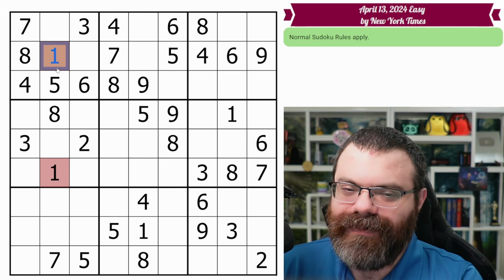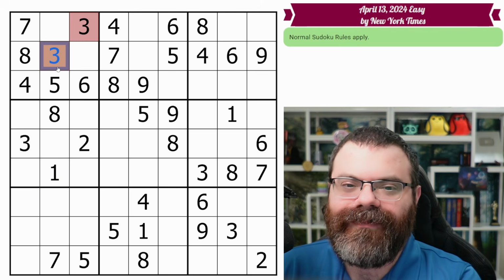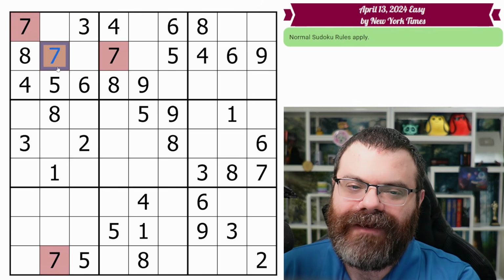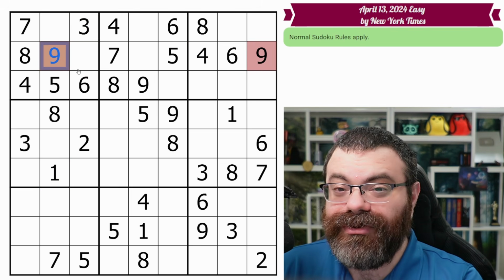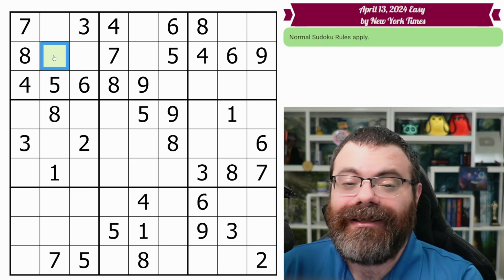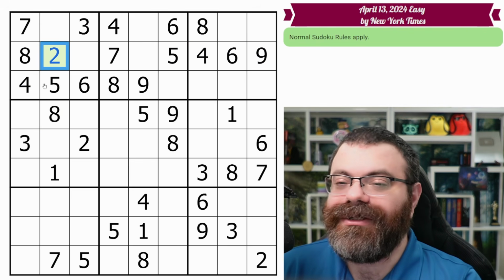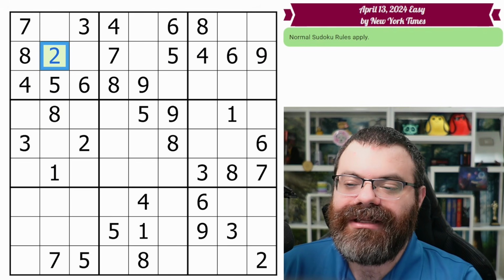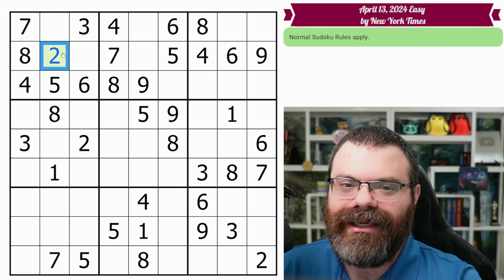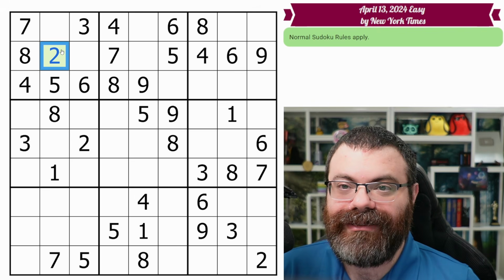If I try to fill a 1, I break Sudoku rules. If I try to fill 3, I break Sudoku rules. 4, 5, 6, 7, 8, 9. If I don't want to break Sudoku rules and I still want to fill a value, I have to fill a 2. That's called a naked single. It's called a naked single because it's nakedly a 2. It has no other choice.